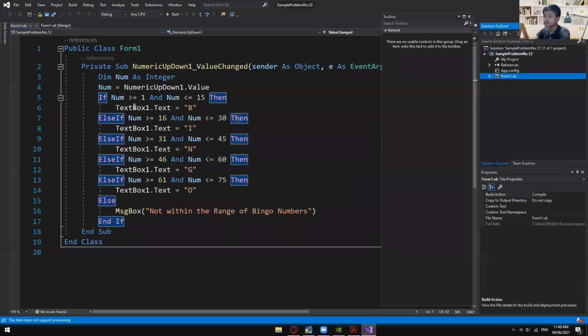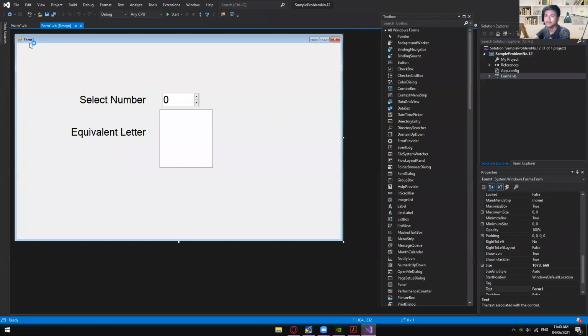So for now, let's solve the problem by Mr. Stanton. All right, so by default, you will see right here that the name of your form or your interface is form1. To change that one, just click anywhere, as long as you're not clicking any other component. It will lead you to the properties of form1.